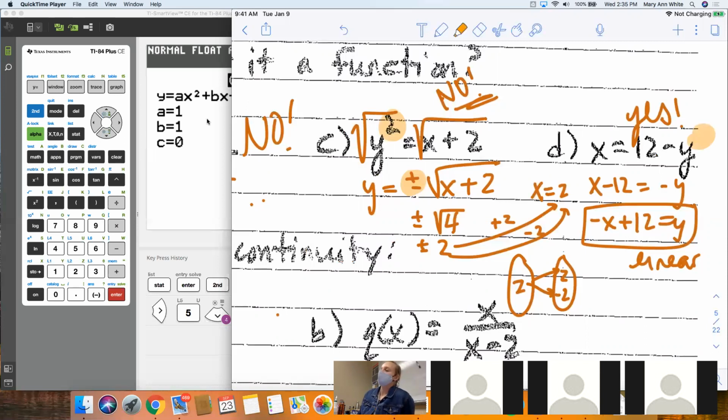Exactly. Even if it's on the other side, anytime there's a y squared, we have a problem. Why? Because once you square root it, you're going to get a plus or minus. And that's where I get two answers, and that's wrong. The plus or minus is the problem. So then it's like 2 x's for 1 y. It's like 2 y's for 1 x, and then you can't have that.